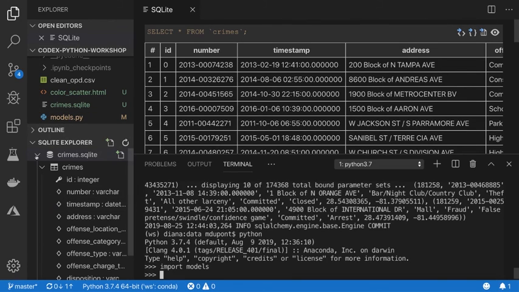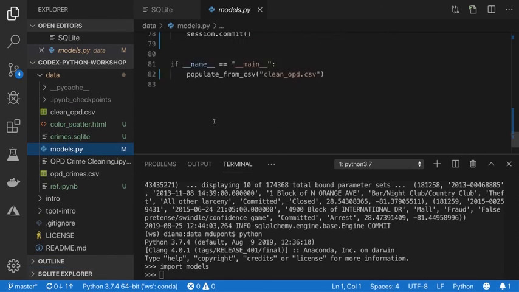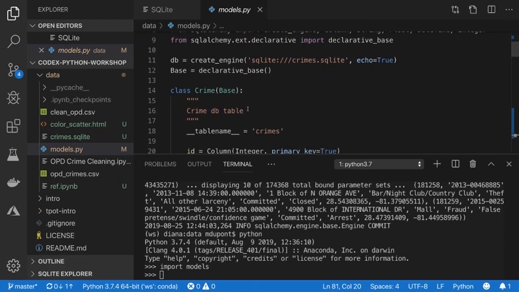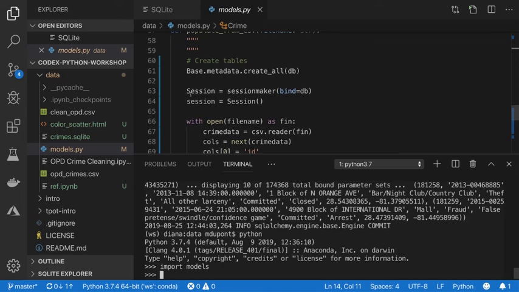Now remember, because we called this in our main function, it's not going to run this again on import, which is great. But that means now it's imported, I have access to this DB, base, and crime object. All I really need is access to this models.db because I want to create a session here.